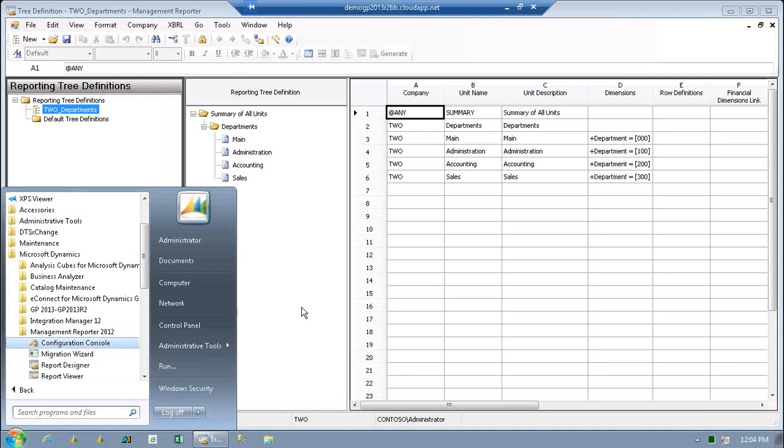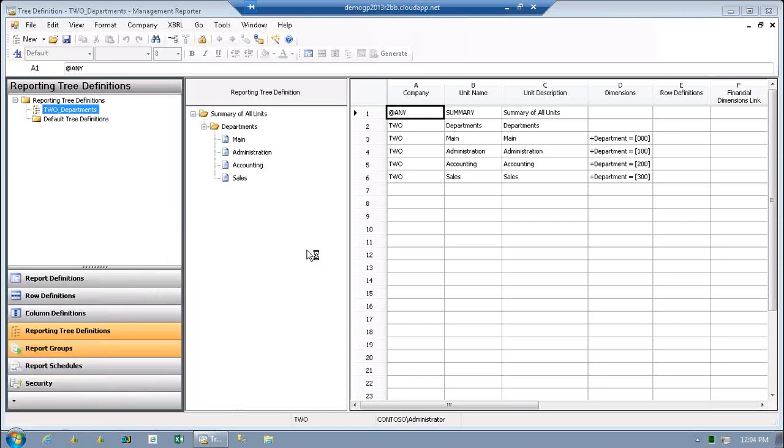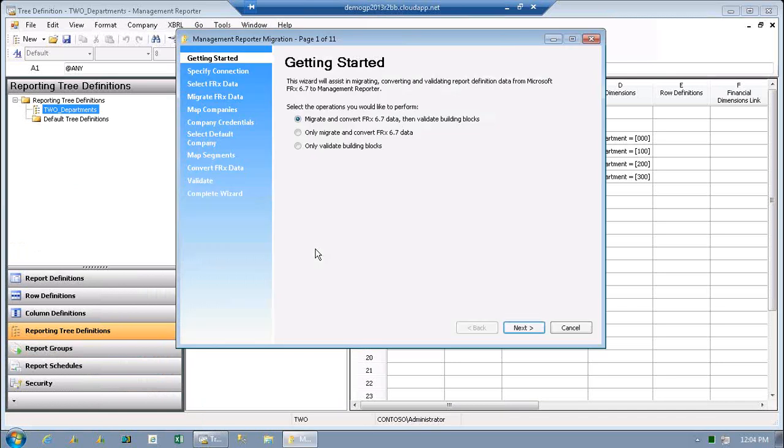You have the migration wizard where you can actually go in and bring in reports from FRX and then validate your building blocks. You can convert the data and then validate it, or you can tell it that you only want to migrate and convert without doing the validating.